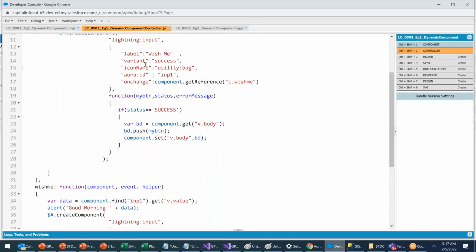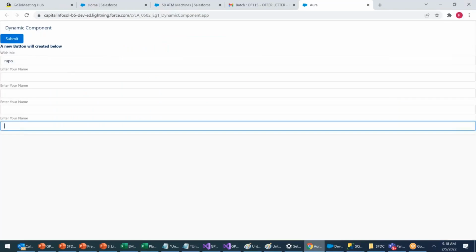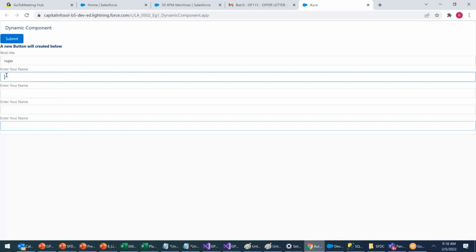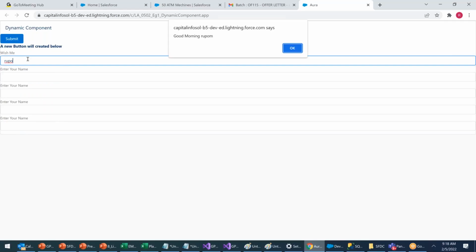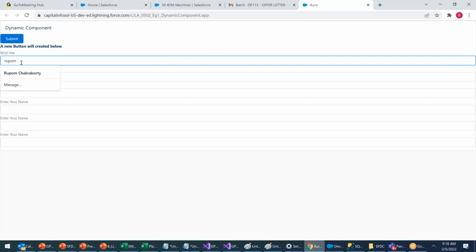From the previous component, right? Even if you enter a data, that data can be checked, that can be shared. For example, here also I can write on change or on blur. After that, you type here something, you can take this data anywhere. For example, this data that I'm typing, Rupo, RUPOM, it says good morning, Rupam. See? So dynamic this data is entered in a dynamic component.